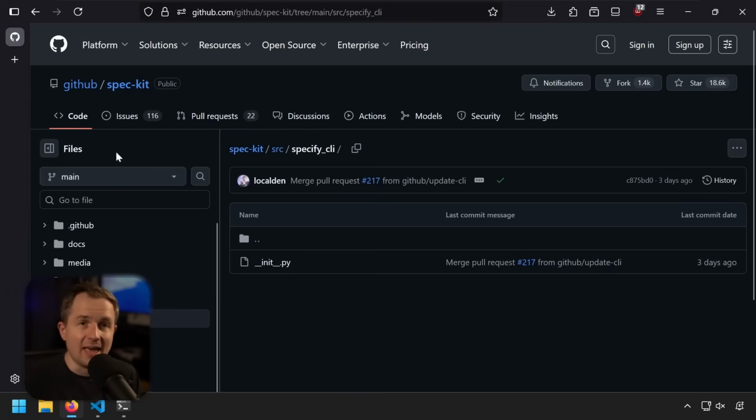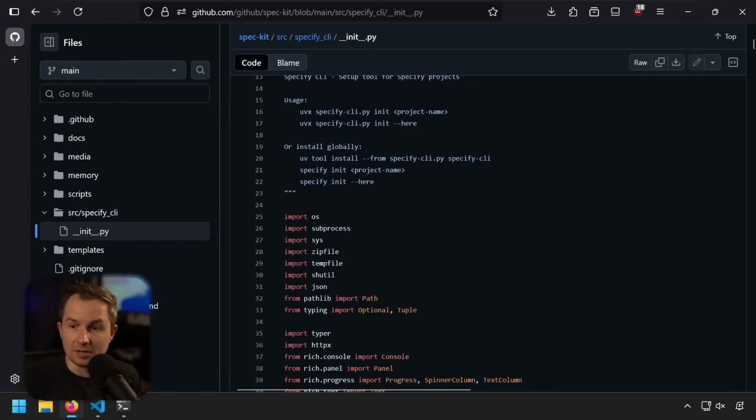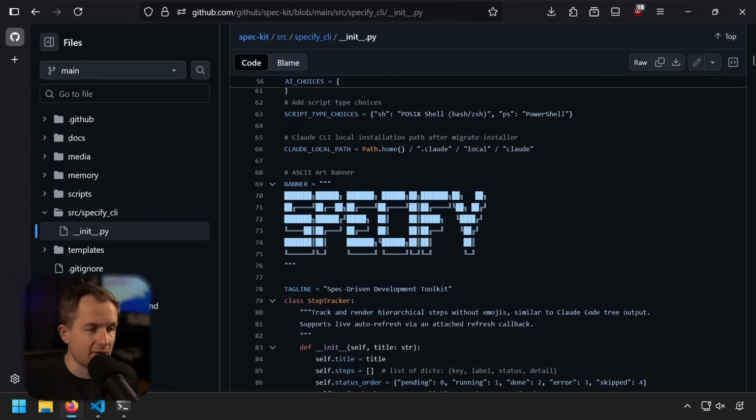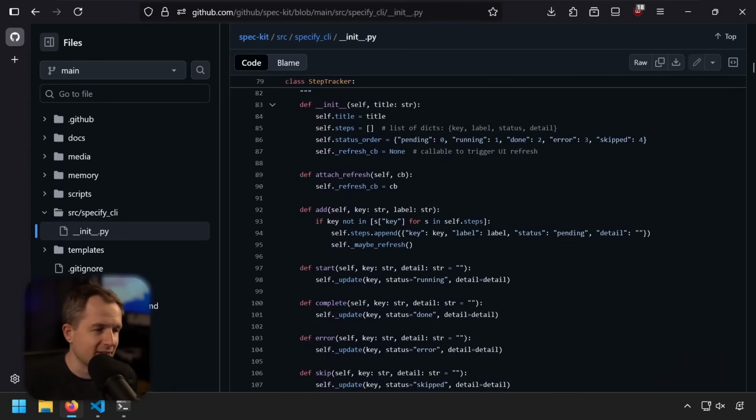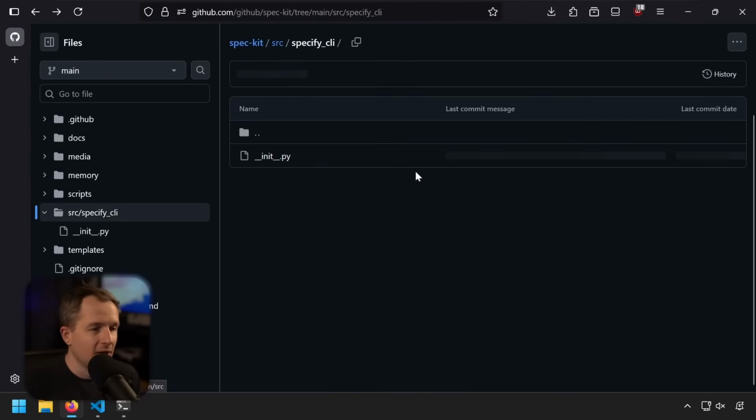You just download it. And most importantly, it works across agents. So if you're using Copilot or Claude Code or Gemini CLI or even Cursor, yes, that is right. I said Cursor, you get it to work. Things will just work because it's an experimental set of patterns and practices that is just bundled up in a nice consumable package. So if you're curious about the source code for the CLI, go to the SRC folder. There's a specify CLI and there's a init file, and you can browse through it and see exactly what the CLI is about. And if you spot a bug or an issue or have a feature request, this is the world that lives.